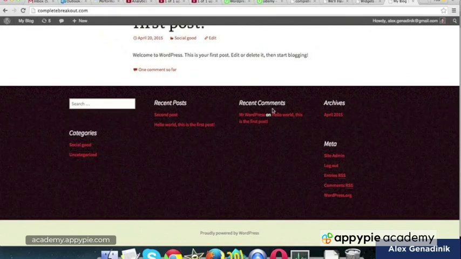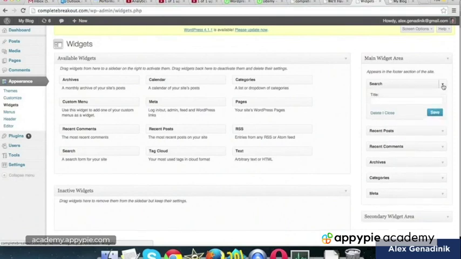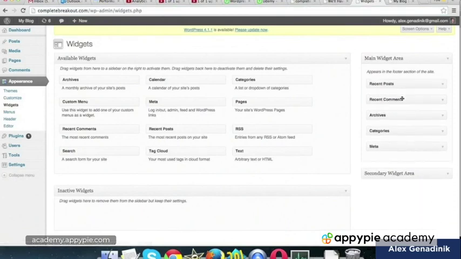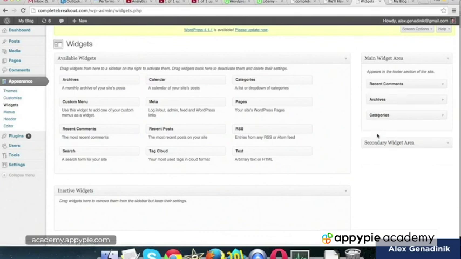This meta stuff, I don't really care for it, right? So let's get rid of some of these things. Search, I don't care for it. Let's delete it. Recent comments, let's think about it. Meta, let's delete it for sure. Recent posts, we see recent posts right on the blog, so we don't actually need that. I would get rid of it. Delete that. Maybe let's keep this.